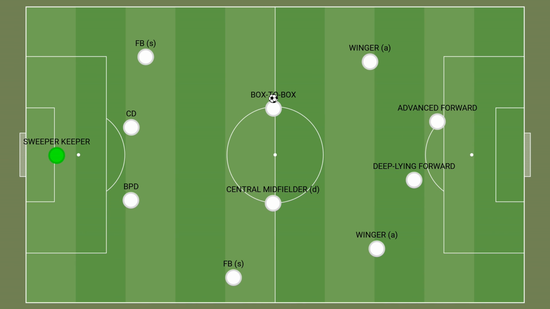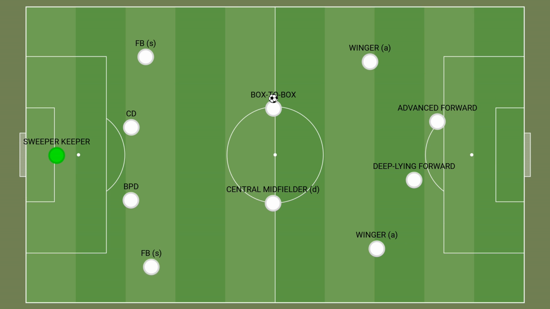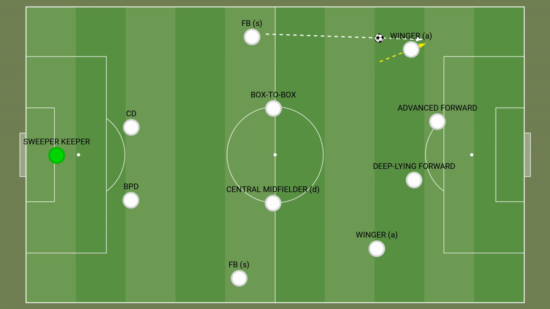Out wide, we are using two fullbacks on the supportive duty. They are instructed to cross aim into the centre, shoot less often, tackle harder and mark tighter. They're not going to get further forward, overlap and hit the byline, but instead they're going to support the midfield, and they're also going to provide some extra width in the midfield area.